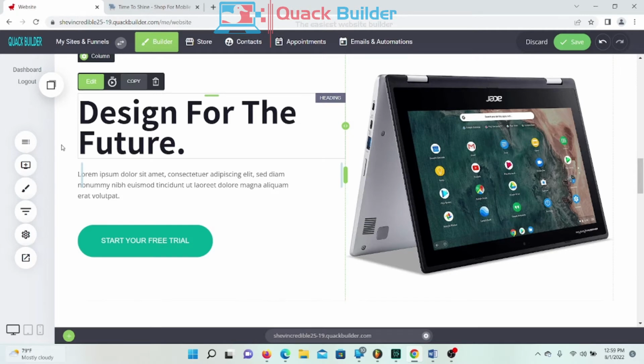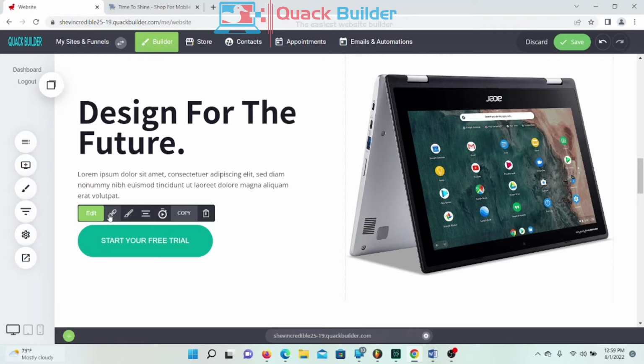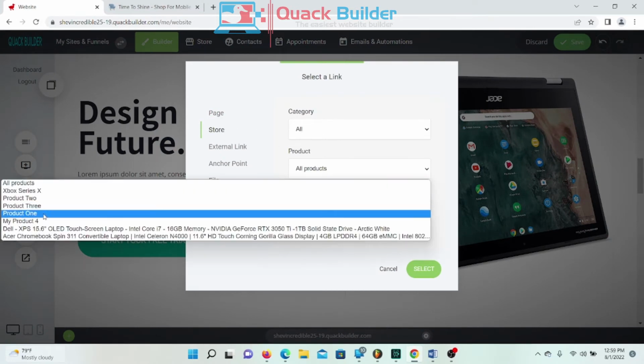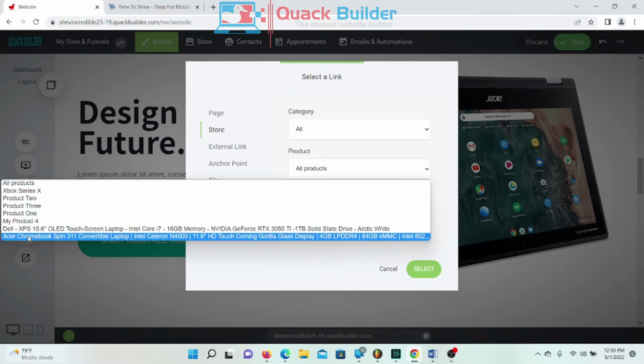I'm not going to write anything right here because this is just an example, but you can click here and say store, and then as you can see, it says all, but you don't want all. You can just link them to the Chromebook right here.